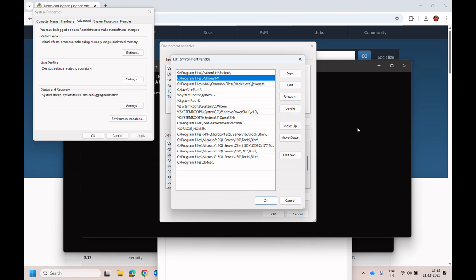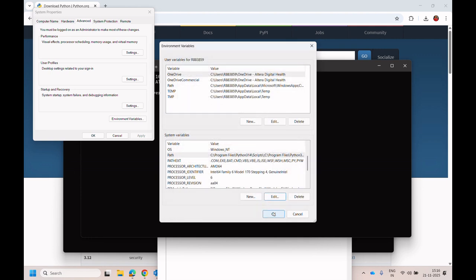That's why you are able to run this command in a normal command prompt as well. If you are getting some issue, you must check whether Python is added in your environment variable. That's how we can validate that. Make sure that if you are getting an error, just verify whether your environment setup is properly done or not.